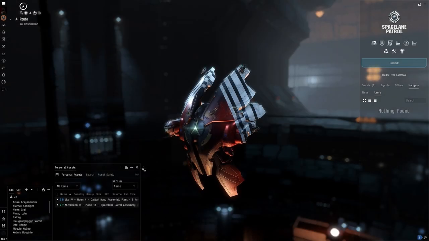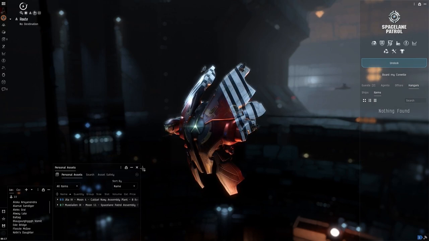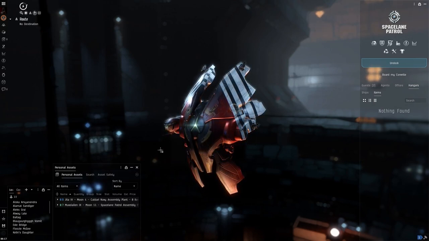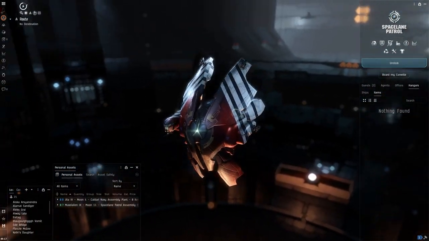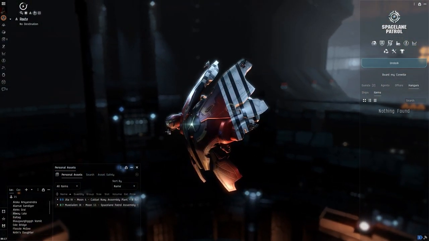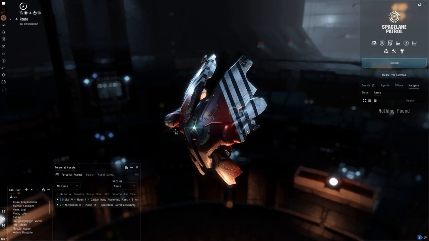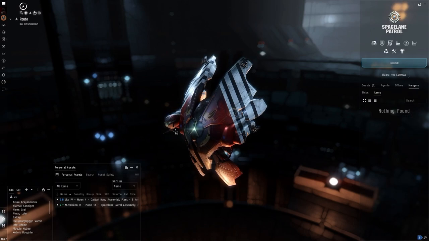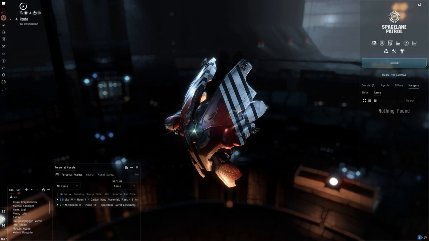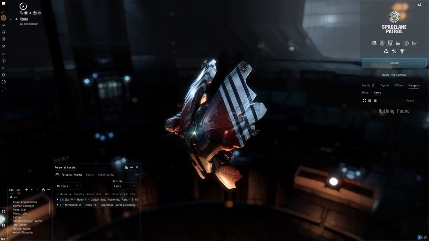This one's going to be covering Day Zero Alpha Abyssals. What this will be is essentially a fit that allows you to run Tier Zero Abyssals, which can net you anywhere from 20 to 25 million an hour. For me, I usually average anywhere between 1.8 to a little over 2 million per run. And the runs are extremely fast. They can be less than 6 minutes in most cases.